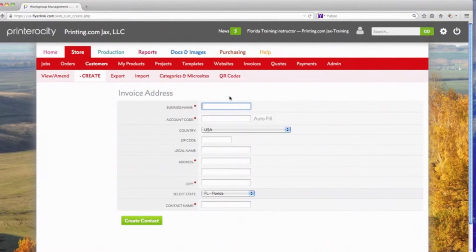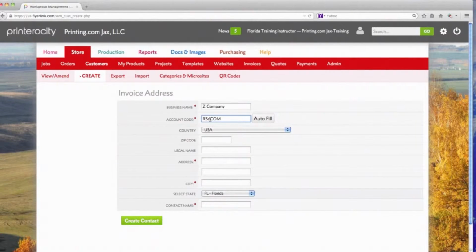So the first thing we're going to need to fill in is the business name. So I'm just going to call this the company. And the account code, the first two initials are going to be your company's name. So our location is Richard Street here, so mine would just begin with RS. And then you can make up an acronym for the remaining letters. It doesn't have to be anything that you're going to remember them by. It's just something that sort of makes sense for that company. So I'm just going to say ZCOM.